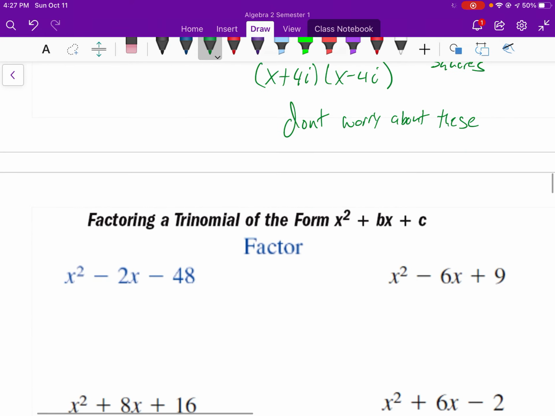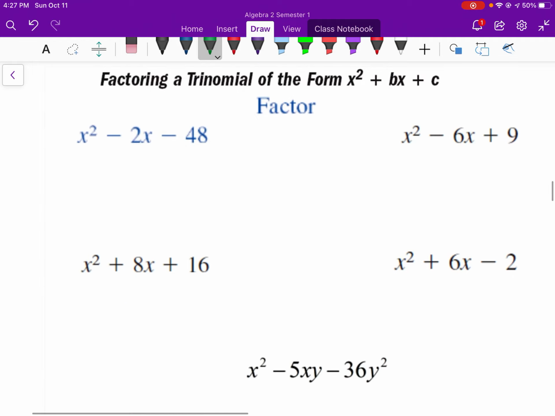All right, so factoring trinomials of the form x squared plus bx plus c. Looking at that first one, again, we're going to break it up into two binomials. First, look to see if there is a greatest common factor. In this case, there is not. So x and x to get that x squared. We have a minus and a minus, so plus and a minus, because when I multiply these two values here, it needs to be negative.